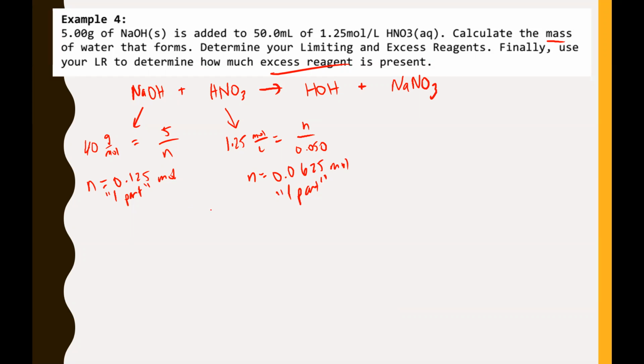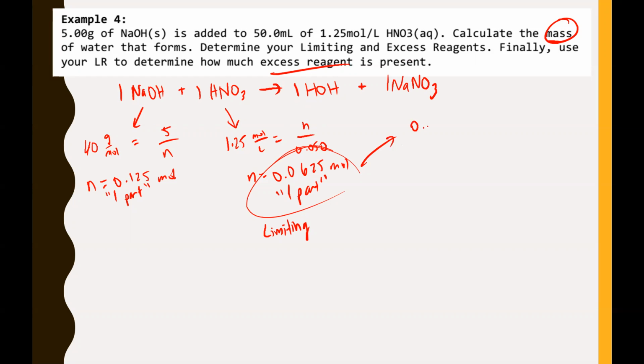Since those both represent 1 part, you just look at them directly. Which one's the smaller number? Bingo, bango, bongo. That one's a smaller number. So guess what? This is our limiting reagent, which is what's actually going to be used in the chemical reaction. Since this is what is actually being used in the chemical reaction, we're looking for the mass of the water that will form. We have to realize that this number of moles is the same thing as the number of moles of water which will form, because it also has one part just like all these others.